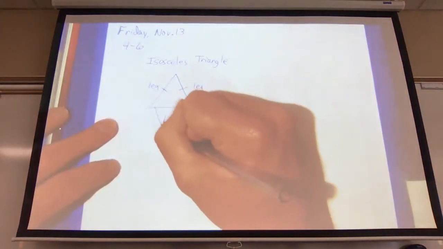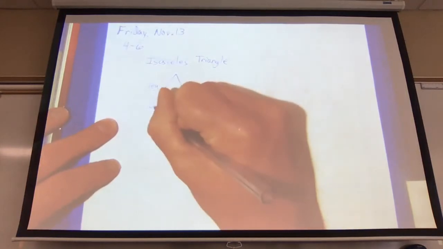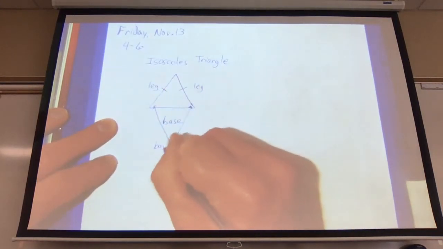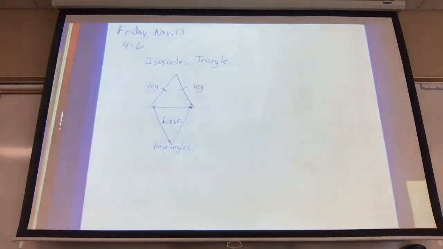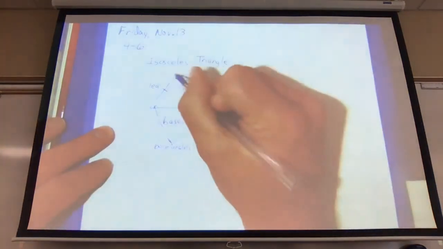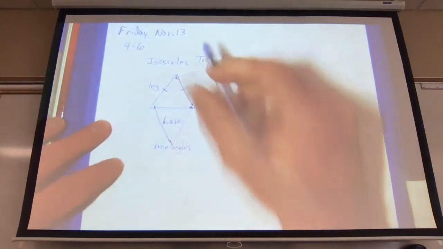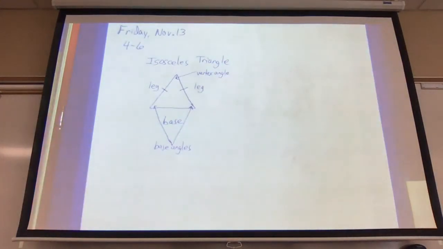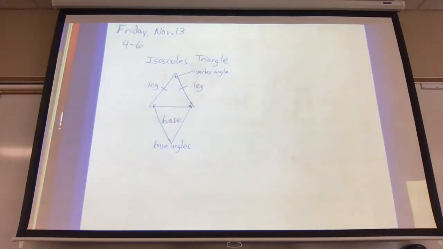Then we'll see if I can do this without making too much of a mess. These two angles here that are formed by the base and the leg are called base angles. The angle on top of this picture, the angle that's formed by the two legs, is called the vertex angle. Those are words that show up in the theorems and postulates that will come up in this section, so we want you to know them so that you understand what these theorems are telling you.